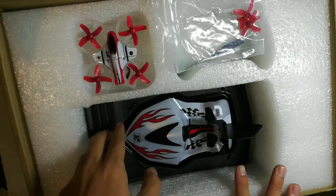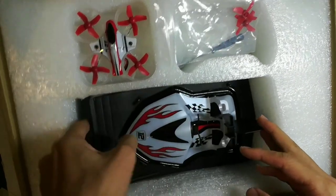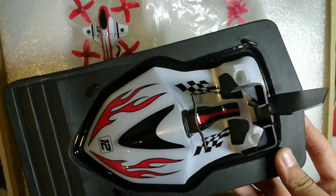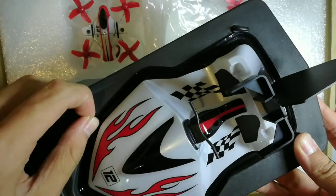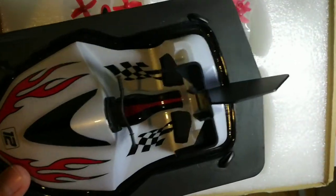So now we will test the boat feature. Let's take this out. We will go to the water area, and then I'll test it out and show it to you. So let's head over.